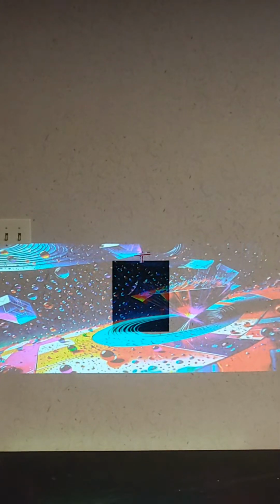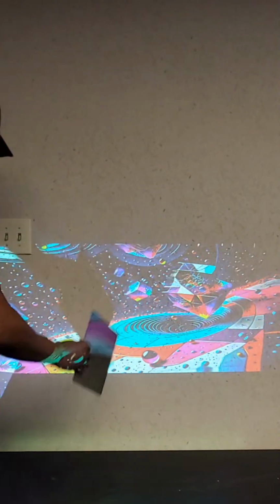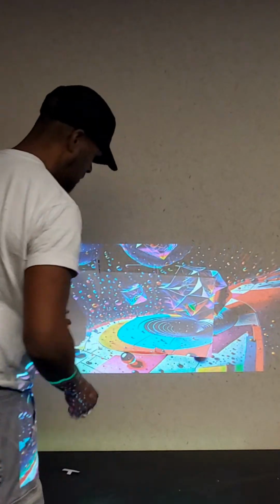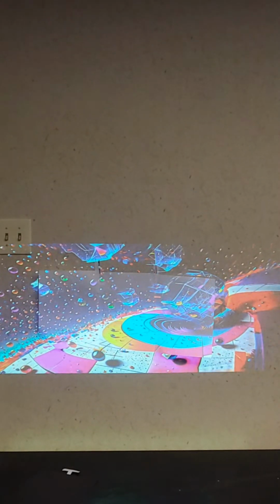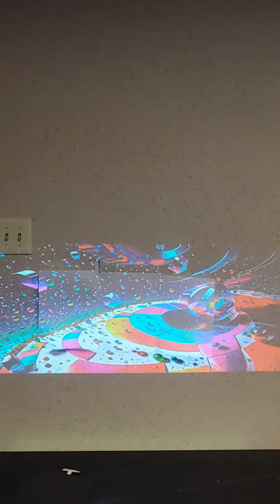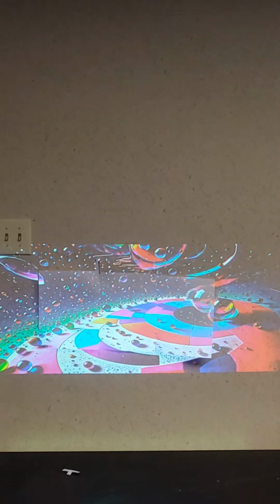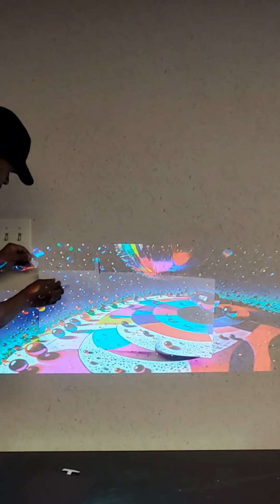Let's see how this would work a little better. I'll pick up a white projection screen tomorrow. Actually, I ordered it tonight. It won't be here tomorrow, but I ordered it. I've got to get a white screen anyway, because usually I do these demonstrations. I just want to see the difference between a white screen, something they're going to have at the office anyway, versus this. There we go.